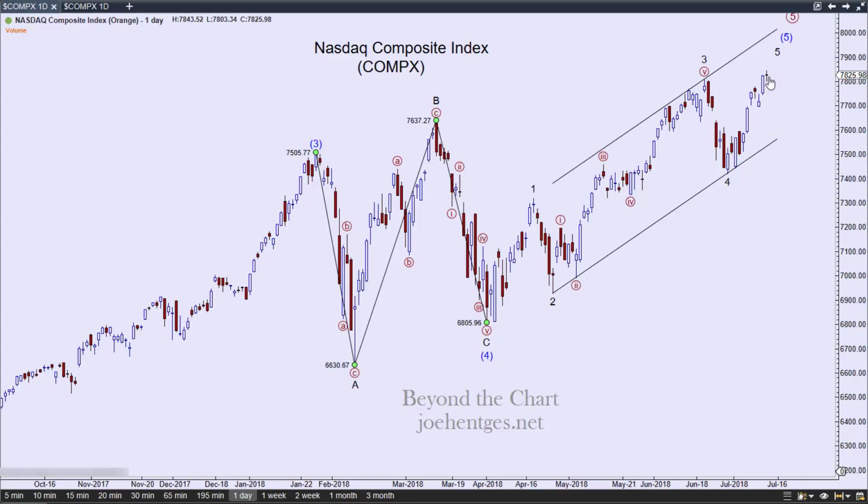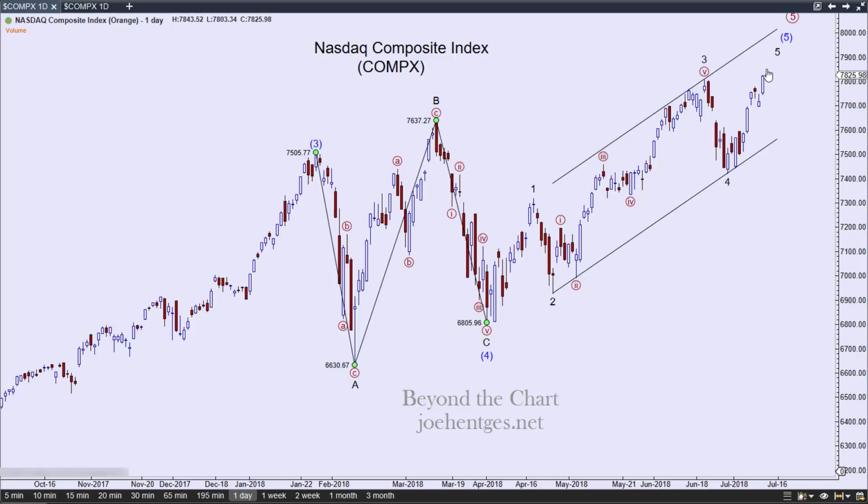We hardly had anything happen on Friday. It was up 2 points. Little doji candle in here for Friday. The market really didn't do a whole lot, even though the Dow was up 94 points on Friday. There was actually more stocks down than up on the New York Stock Exchange. All right, so that is my primary. I think we're getting close to a top here.